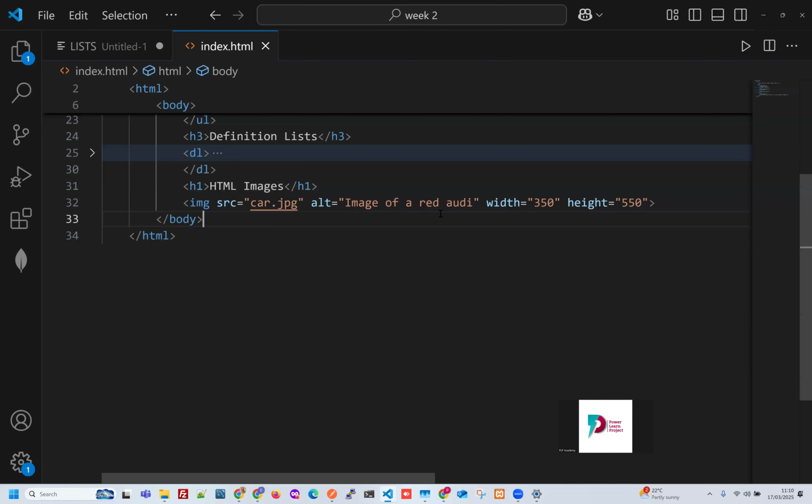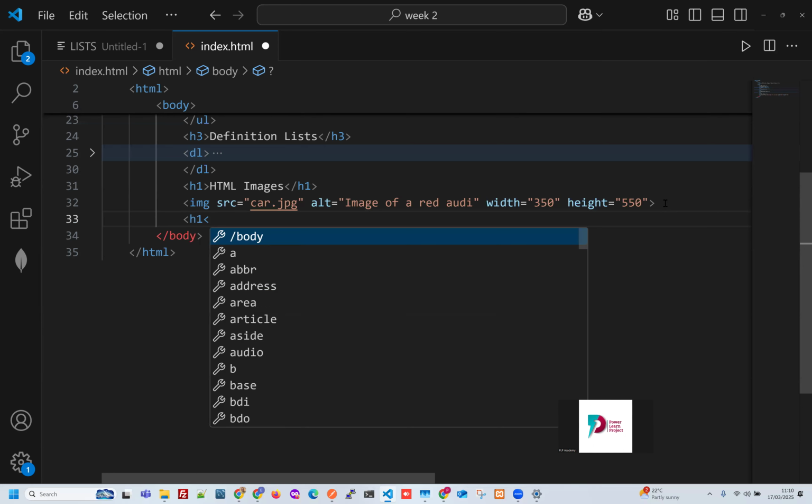So that was HTML images. Remember, we are yet to define any form of styling and formatting. So we are just going through the structure. I'm sure your page looks very bland, very out of place, and HTML items are just one after the other. But we will change that step by step.